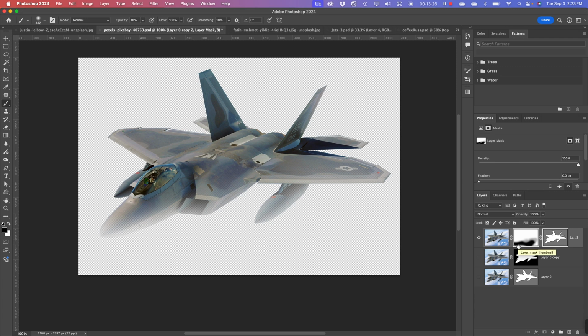So parts of my image are going to stay nice, crisp, and clean, but yet I've got the benefit of working with a soft-edged brush to feather off certain edges.